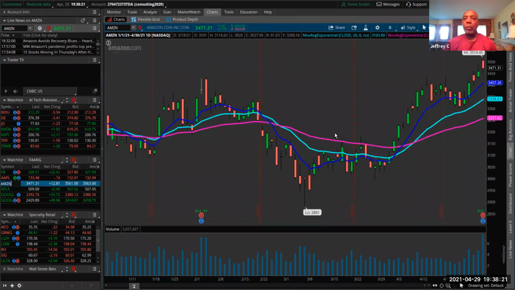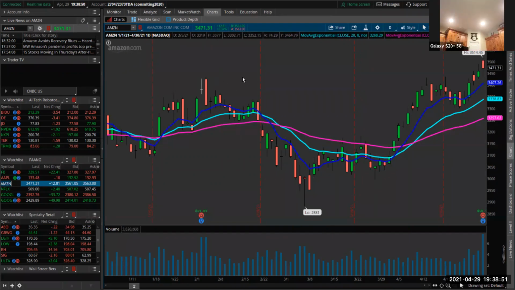Let me find a resistance. So here's support right here. See how the 8 and the 20 are kind of going sideways? So that's some support right here. It'll drop a little bit, but this right here is a level of support. Once it came down to this pivot and pivots up, this can turn into what they call a demand zone. That's what you're talking about when you're talking about support.